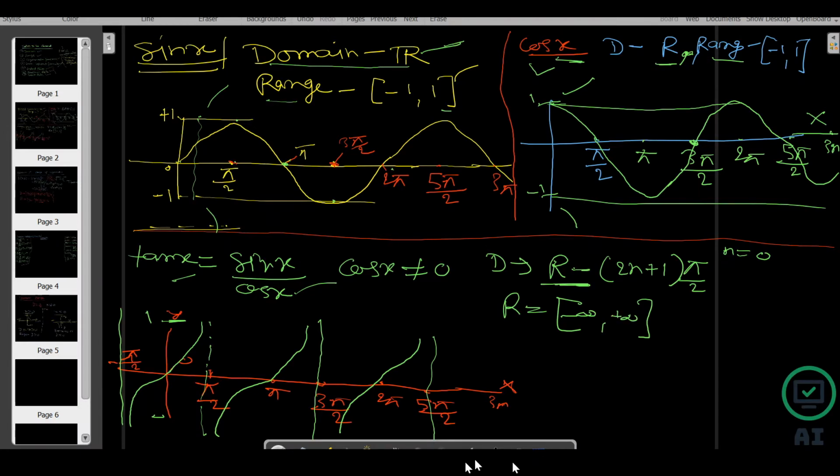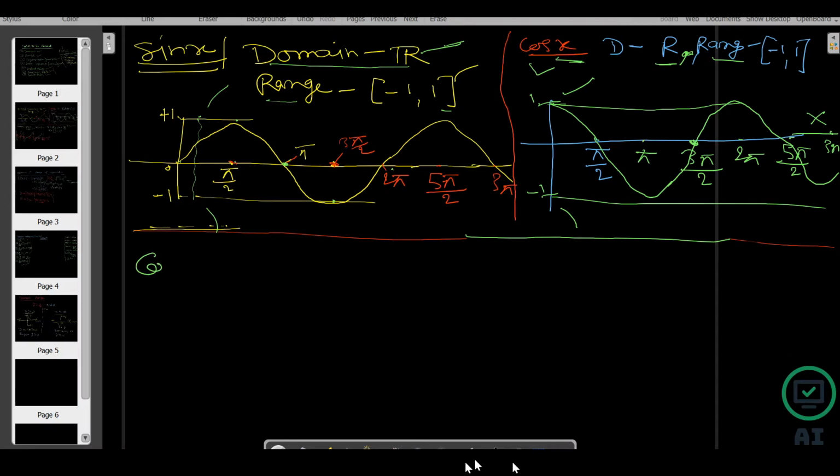So let us understand the tan x here. I have just corrected it, minus infinity to plus infinity. Tan x is sin x divided by cos x. So wherever the cos x is 0, this particular function will not be defined. You can see here, it is taking range minus infinity to plus infinity, but the domain is this one. So you would have understood the actual meaning of tan x and this whole concept.